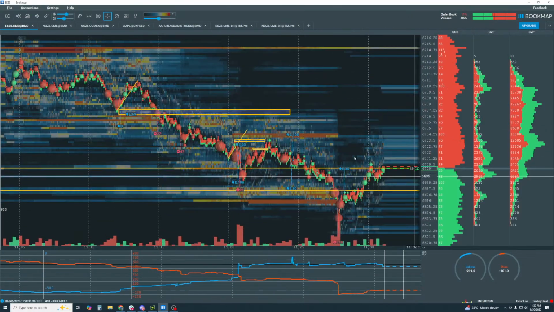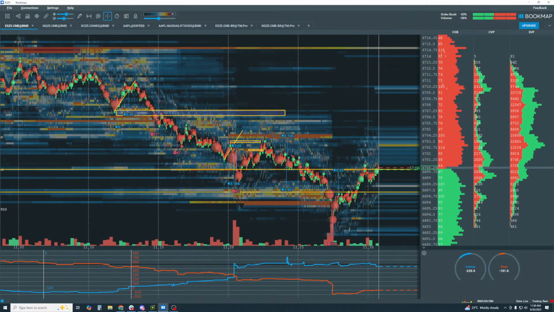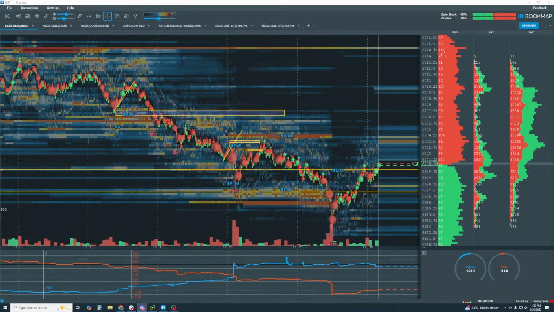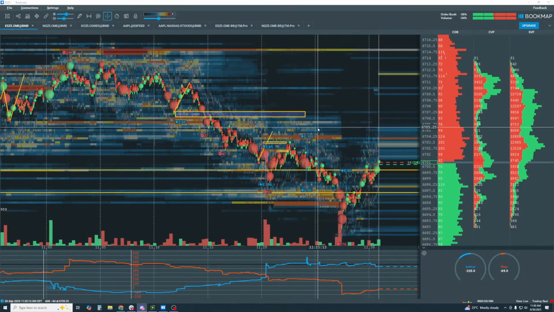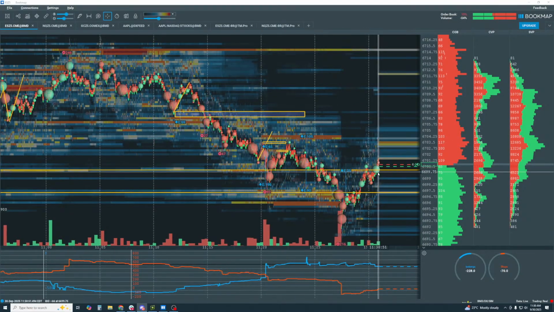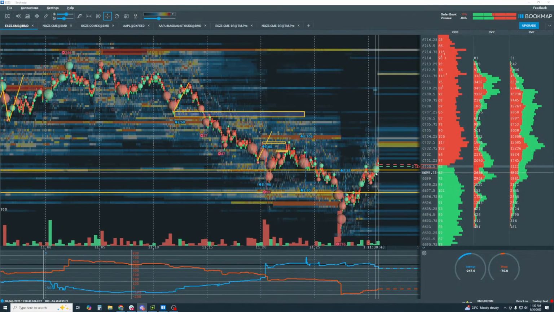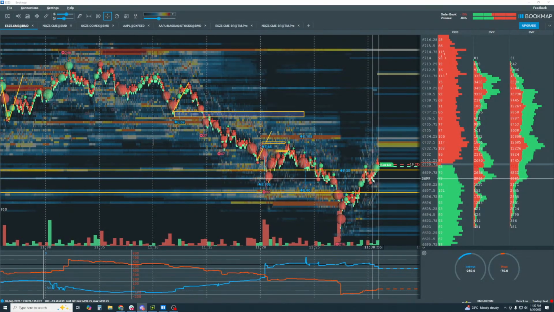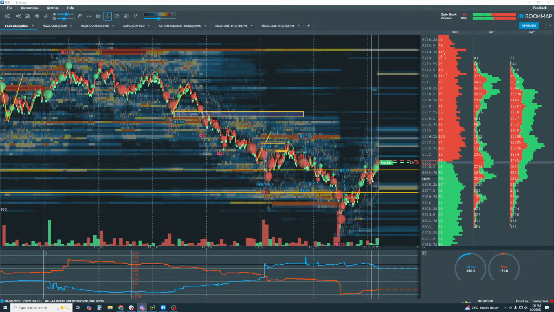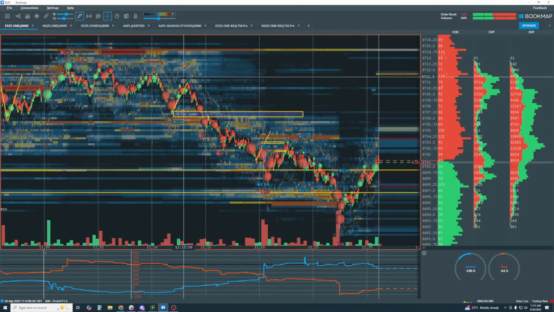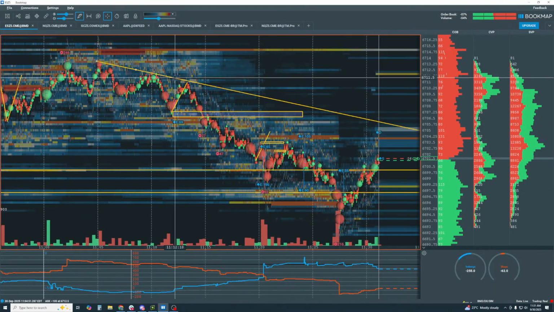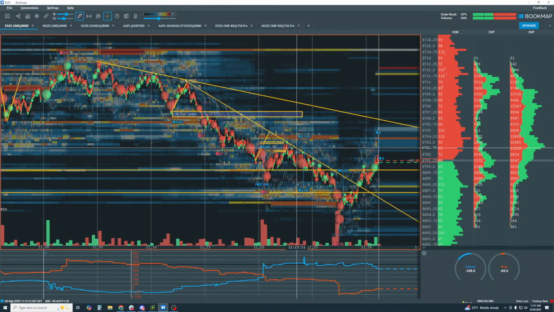Okay, makes sense. Okay, so that buying starting to pick up. Okay, it looks pretty good. Okay, we're going to get our trend line break here. It's already unfolding. Got one here. Got this one here.